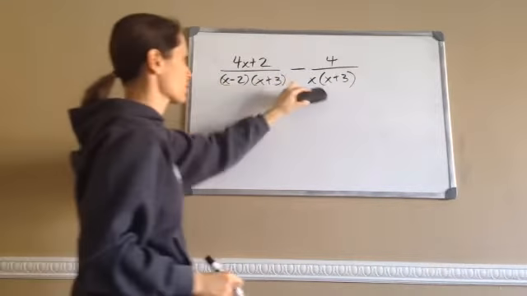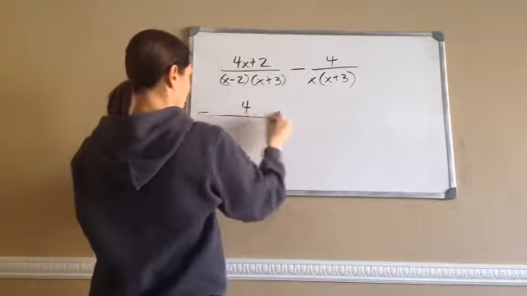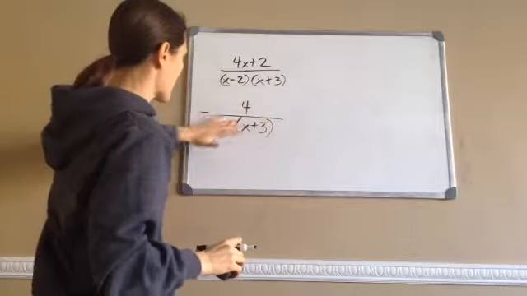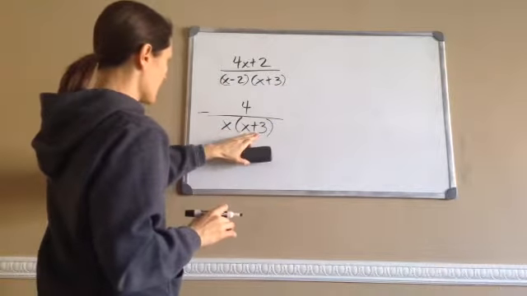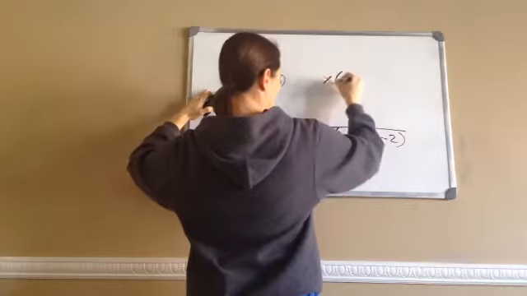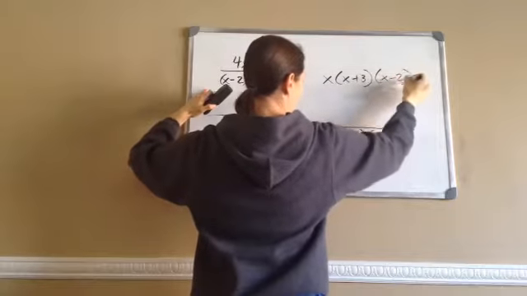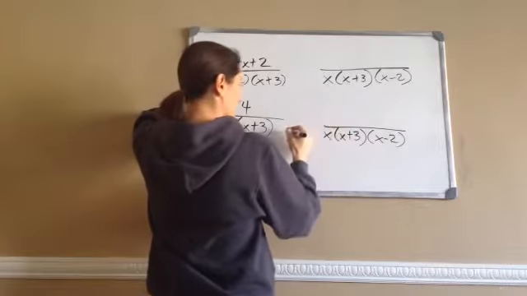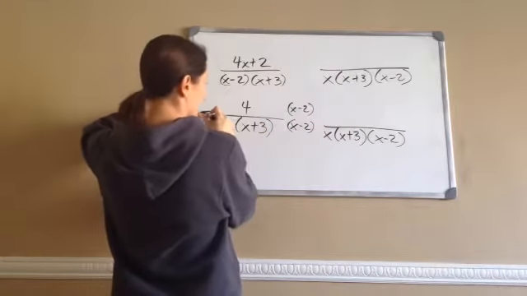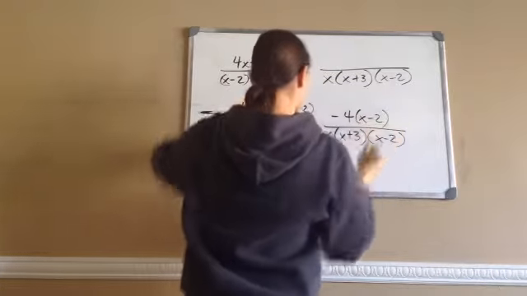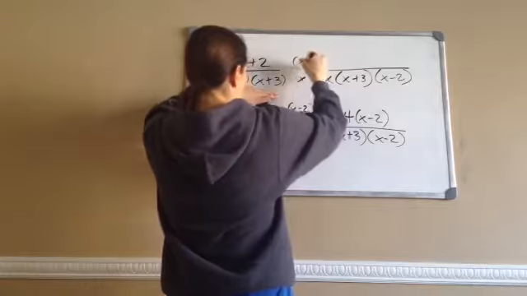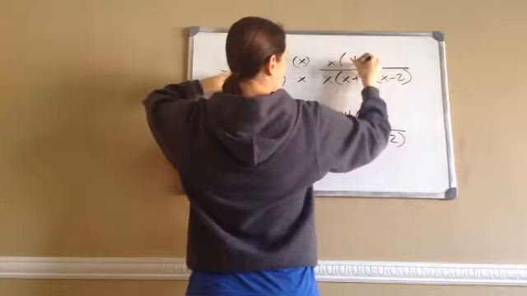So x times x plus 3 — that's what I'm going to do. That becomes our denominators, so minus 4 over x times x plus 3. Now we're going to look at these and see what we can combine. In order to combine this, I'm going to take this and this — and then we just need x minus 2 left. So our common denominator is x times x plus 3 times x minus 2. Now, from here to here, x minus 2 happened. So I don't want to forget — negative 4 times x minus 2 right here. And then from here to here, the only thing we're missing is the x. So times x: x times 4x plus 2.